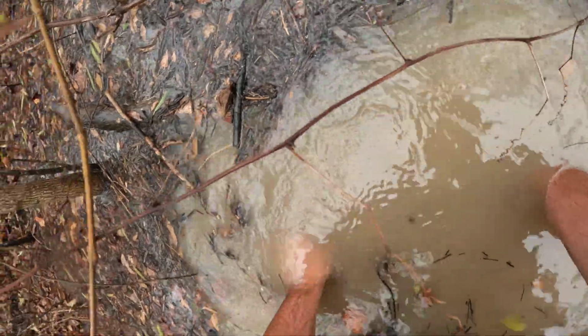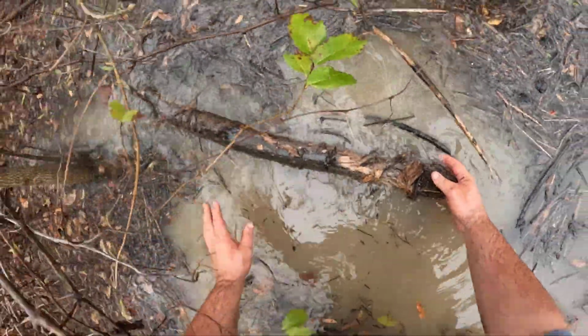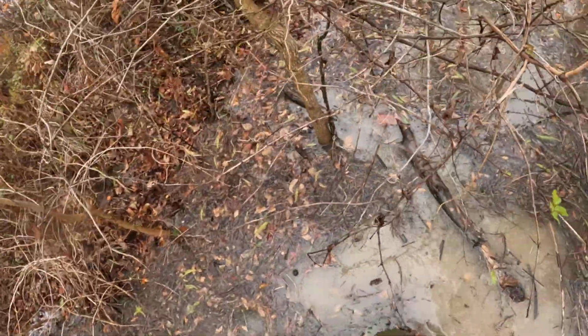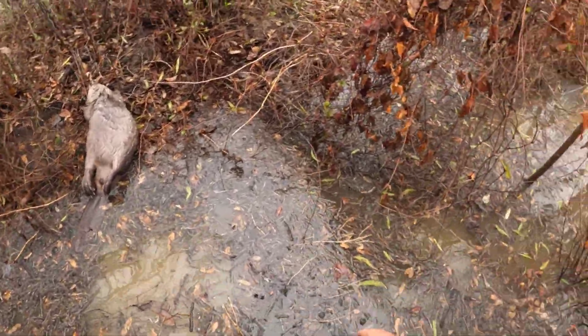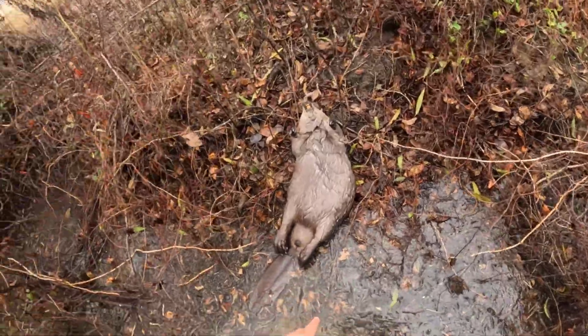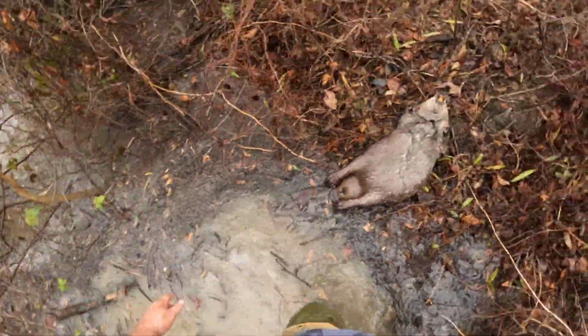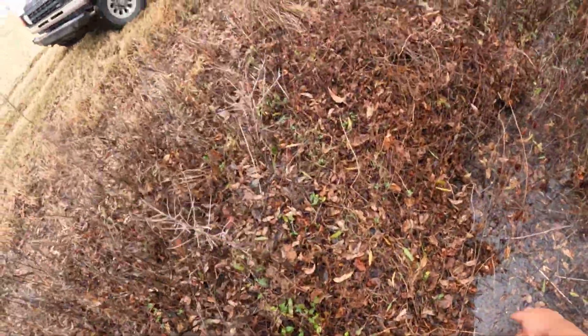When the water gets up like this, this is where those H stands are really nice. This is a stick we had laying across here just for a dive stick. We're gonna leave that there, guys. I'm gonna step up here. I don't see any solid sticks. I'm gonna step up here and grab one of my anchors. Come back down here and use one of my rebar anchors to catch that one side, just to make sure that thing's not gonna move.